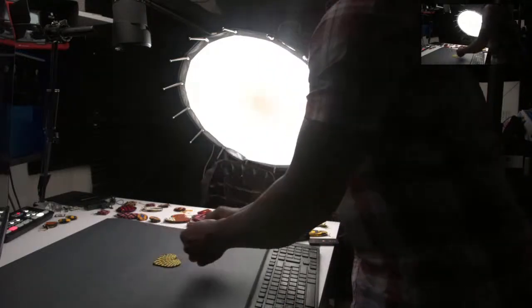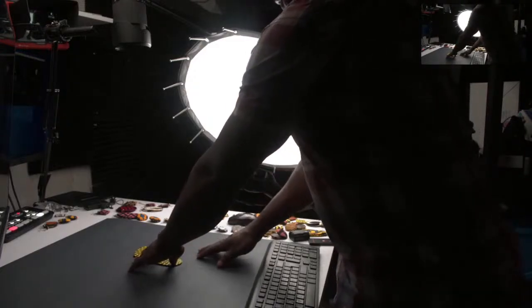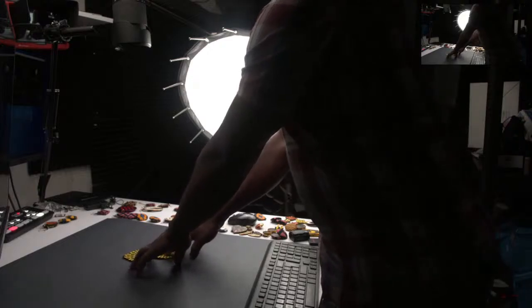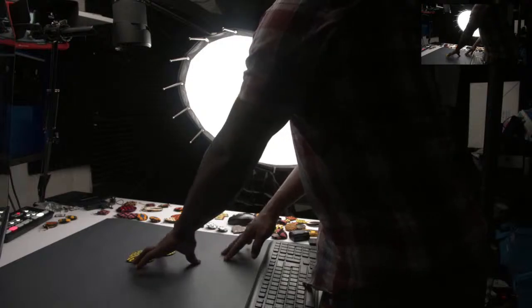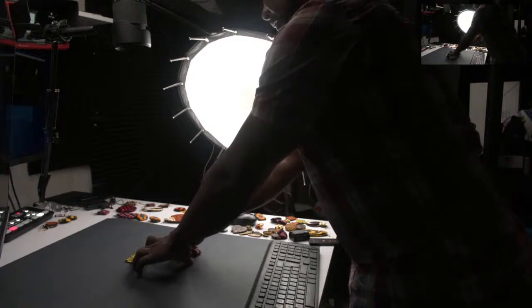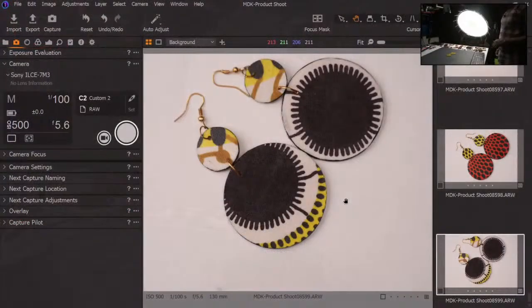So, same thing. We're not really changing much in terms of settings. Might just bump up exposure a little bit. The black doesn't stand out really. Oh, the first shot and the adjustment there. So, oh, I think I got them. Start and see how we do with this one.